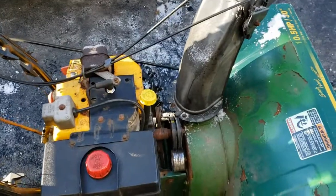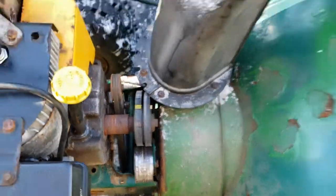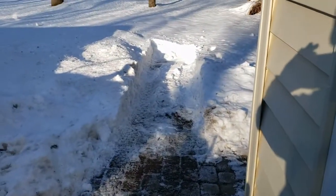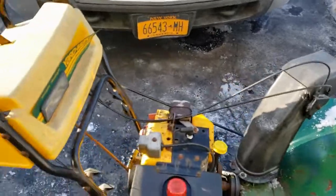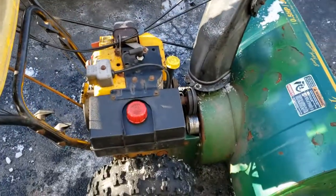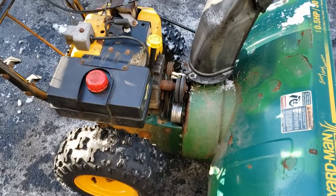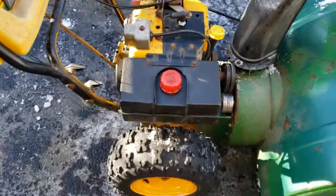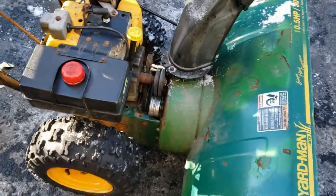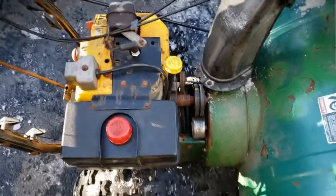Now it seems to work — I put two brand new ones on there. Comes as a set. Got a little further in there, though that's basically all ice since it got warm the other day and it's below freezing right now. We're going to button this back up and that'll be about it. I might do another video when I get that friction disc in — that belt should come at the same time.